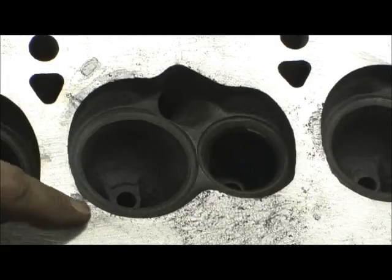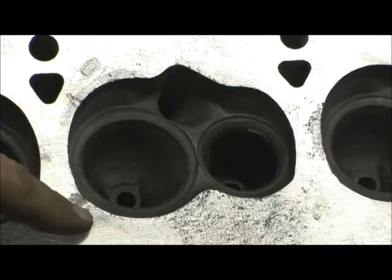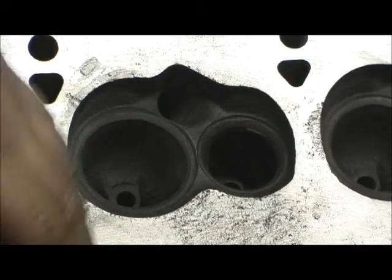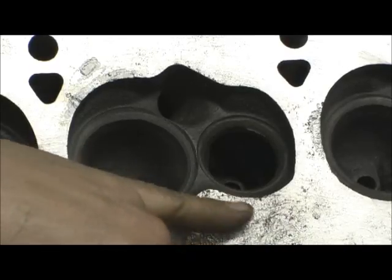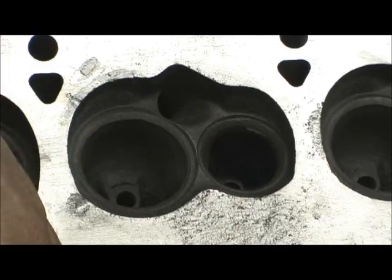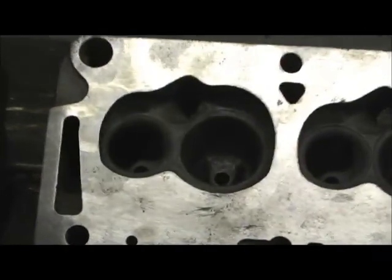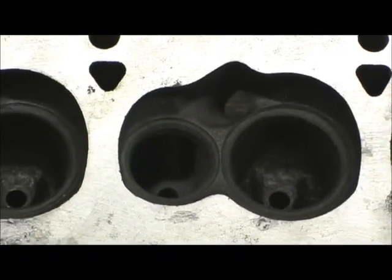These divots are where I went in with a die grinder and blended out all of the rust, cut right into it. Now you might say when you do that the fire ring is going to come right in the middle of it and won't seal. I'm going to show you how I use my cast iron welding technology to go in there, cover that up, fill it in, and then cut the head so you will not hardly be able to tell where I welded it. I got serious problems in the combustion chamber.